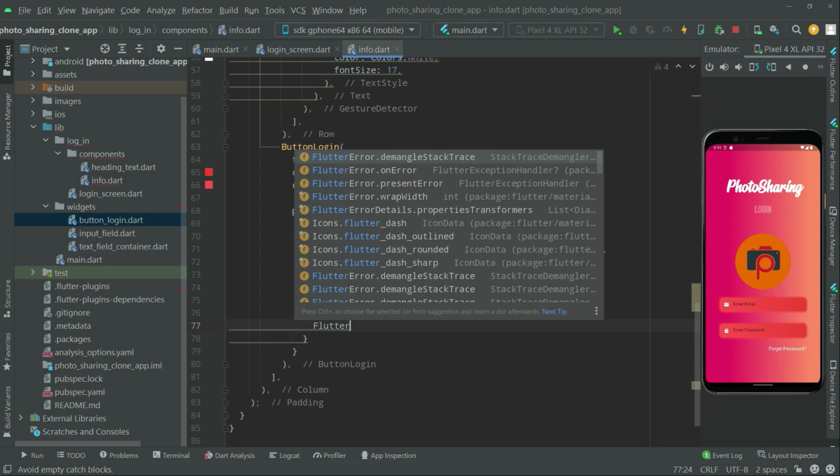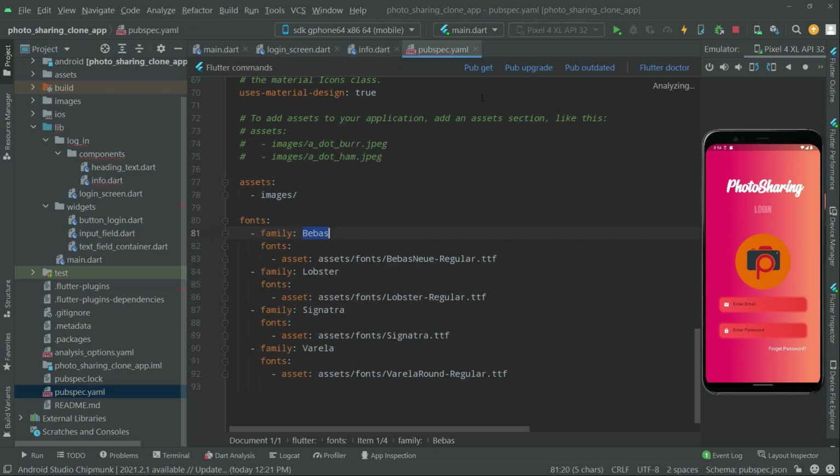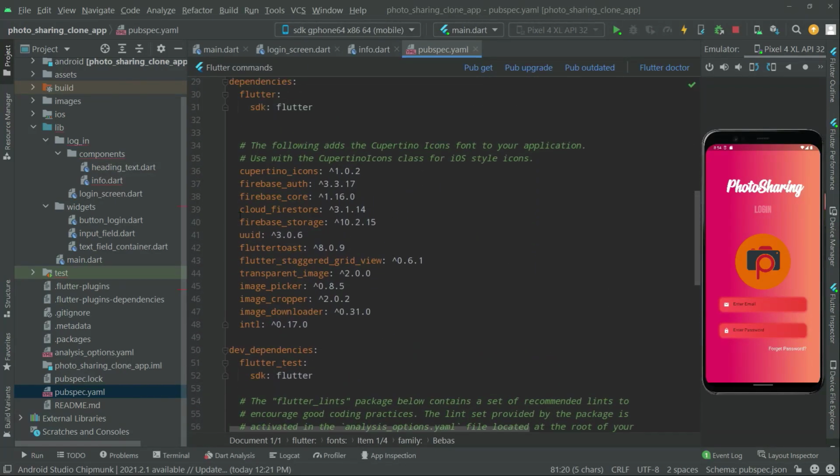It's going to be a kind of message through this Flutter toast, and we have already added the dependencies for the Flutter toast. Now let me show you that right in the pubspec.yaml. In here, as you guys can see, Flutter toast. We already added this. Let's close that.